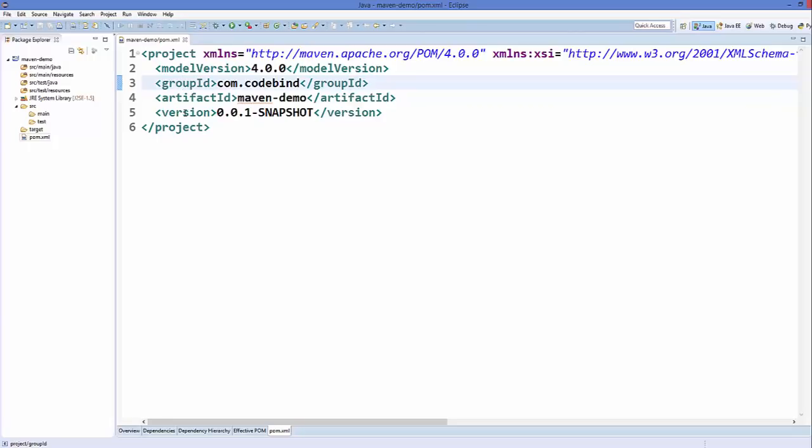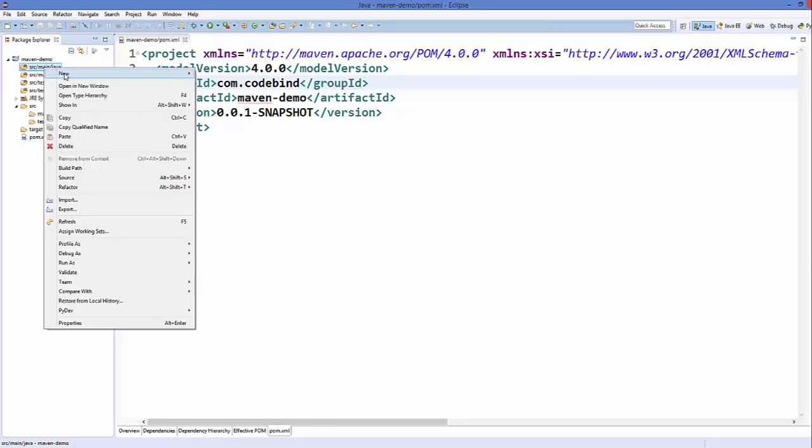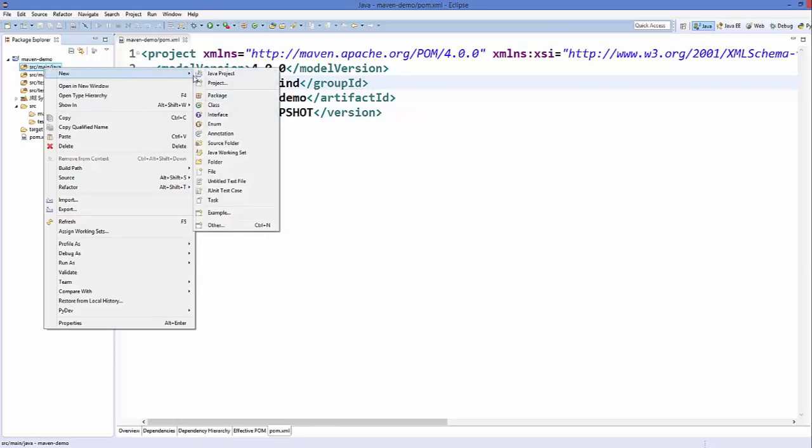Okay, now let's create a sample class to understand better how this Maven project works. I will select my src/main/java package here, right click on it, go to New, and create a new class.